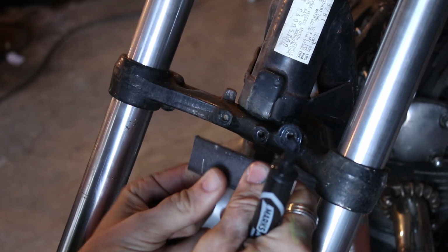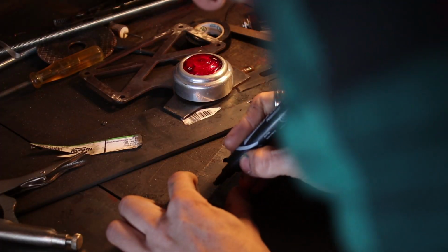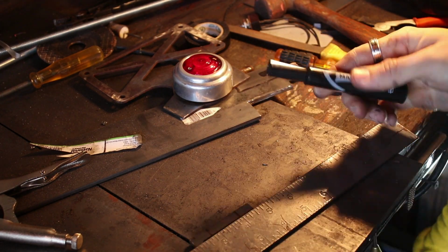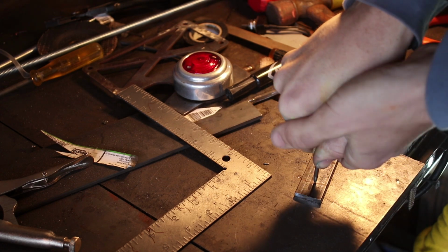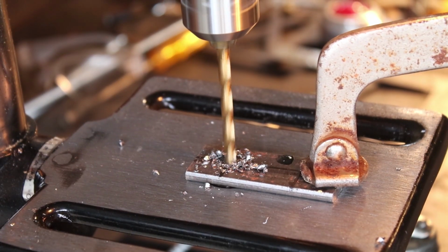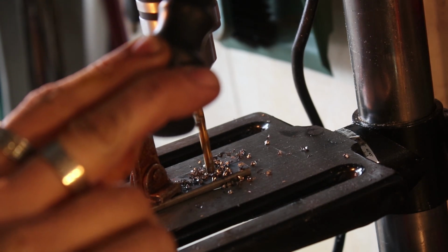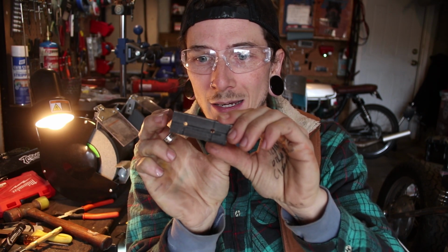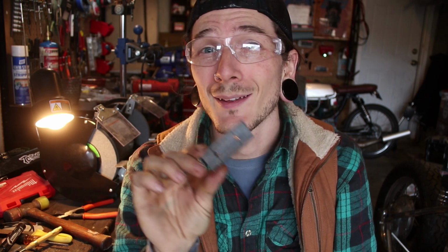So I'm actually going to make these holes by just completely eyeballing it and then use a square to find the center. And there I have my cross points. So before I can see if this even fits, I gotta start doing a little bit of shaping around the edges. Take off some of the corners, get it in a little bit closer. Now that I got the spot where the holes are at, I can start shaping it because it's actually too wide to go in there at the moment.